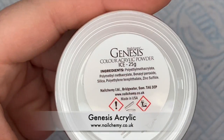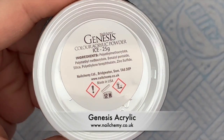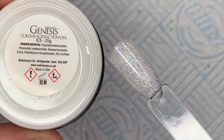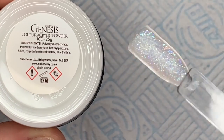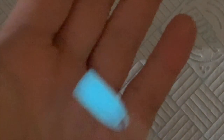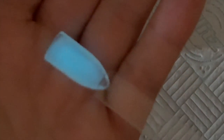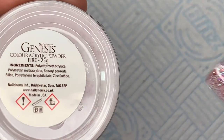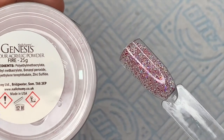And then the next two are amazing. The first one out of the two, this is a 25 gram pot. The other colours are 20, and this is a 25 gram pot, and so is the next one. These have got glitter in, but not only that, if you turn it into the dark, look how they glow in the dark. So this one's called Ice, and the next one is called Fire. Ice glows a really bright blue. Fire is similar, but it's got red glitter through it.